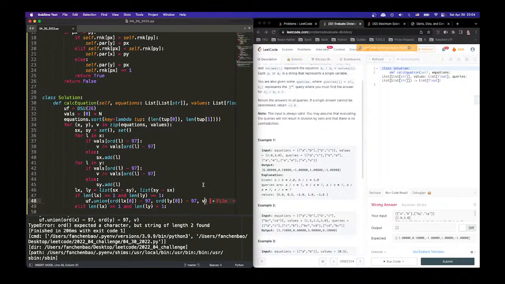Then why do we use union and find in the first place? Oh, man.